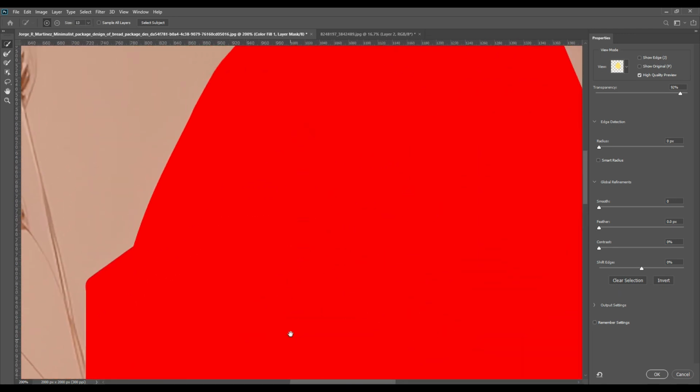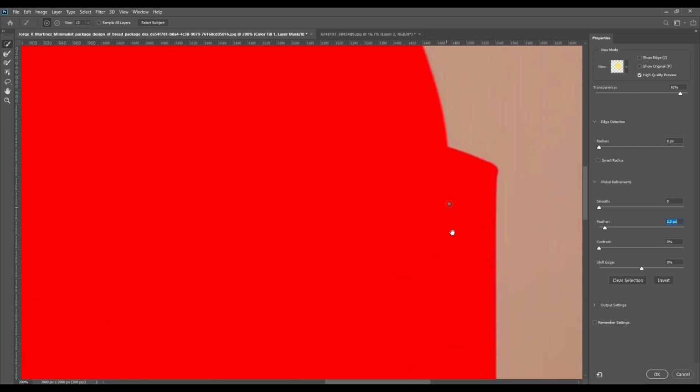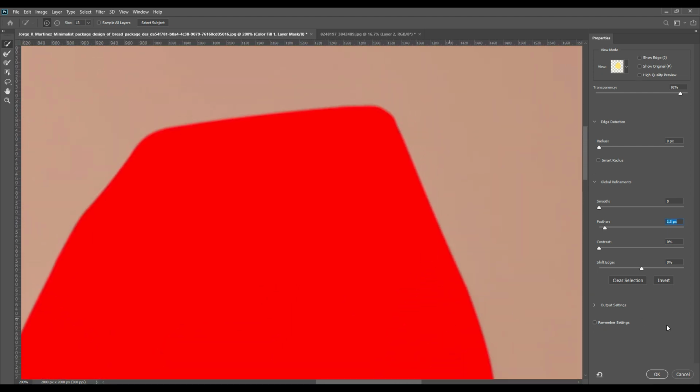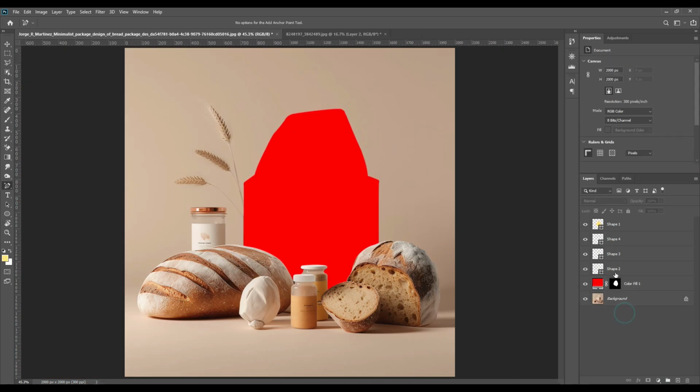Then, to create this softness around it, we will go to mask and we will switch on the refine edge option, and then we'll switch on the feather option. So you will see the edges are smoothed out a little.